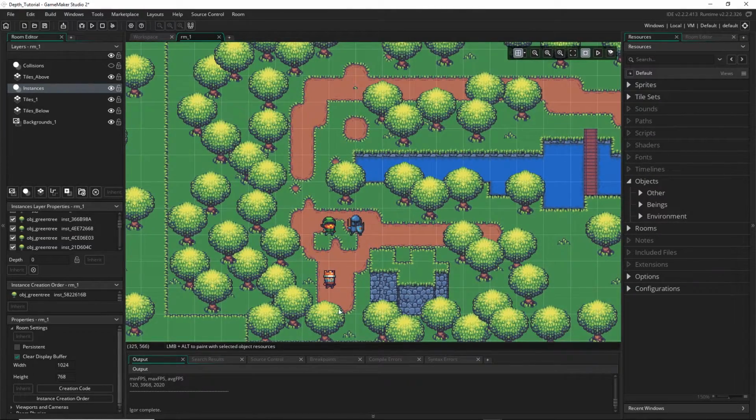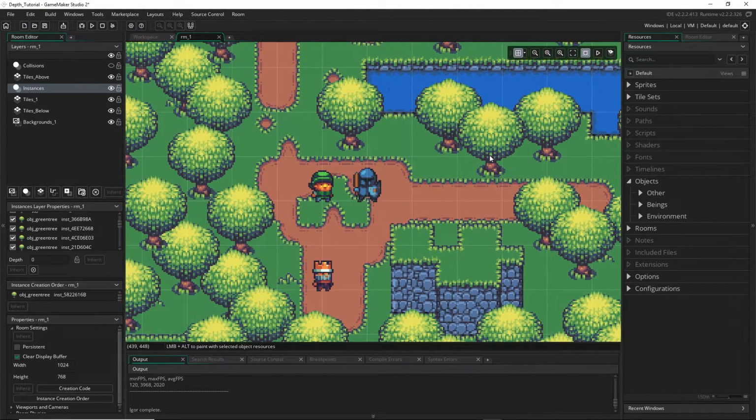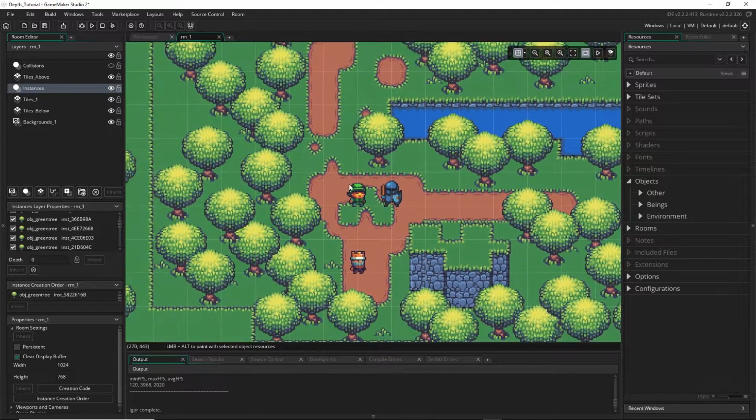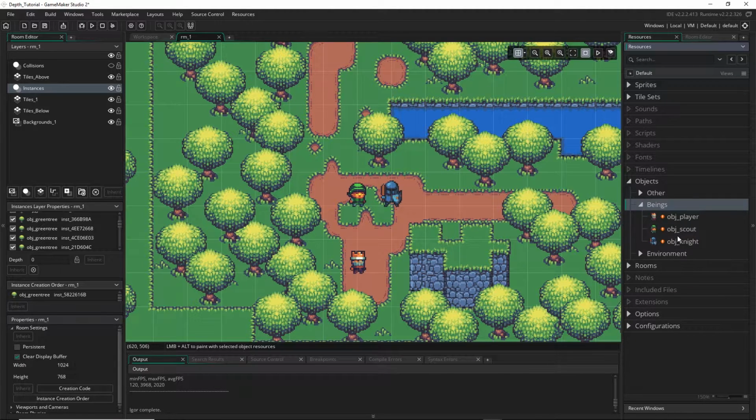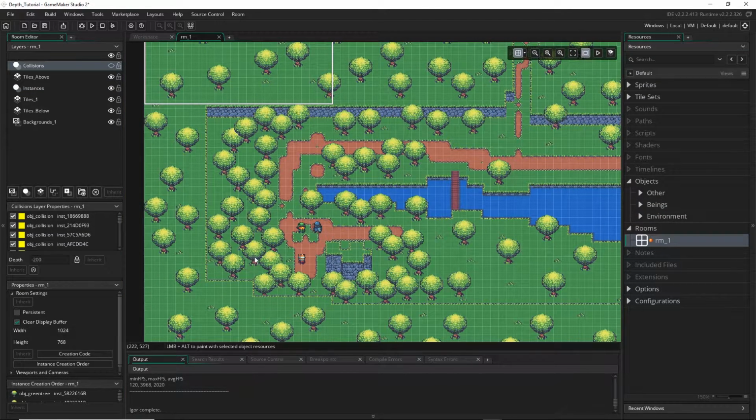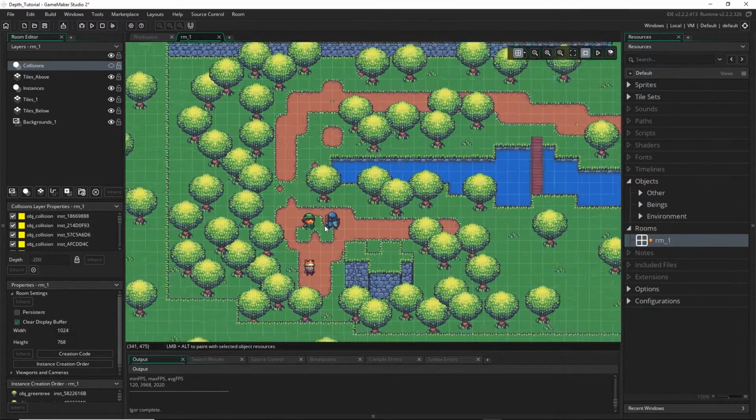Okay, so to begin with, I'm not going to explain the very basics of setting up a project. I already have a player character that I can move around and just a few test items. That's all I really have in my project. That's all you need. And the first thing I want to explain is, remember how I said it's the draw order that is determining what instances draw first?